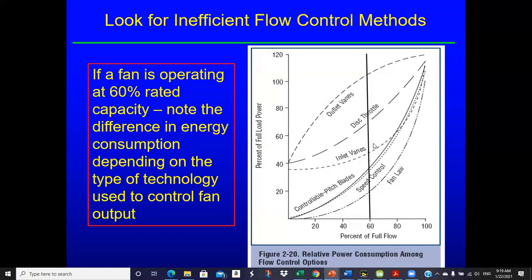So now if you're down here in the lower load ranges, we start to see that the speed control, the VFD down here, is significantly better. So if you're down, you know, 40, 50, up to 60%, we've got significant savings in going on to the VFD, which may well justify that investment. And you see the controllable pitch blades on the axial fan hangs in there really close with the VFD. So that's pretty good. And the fan law, this is the fan affinity laws, which is kind of theoretical stuff, which you can't really achieve in any sort of an actual situation, but it just gives a comparison.